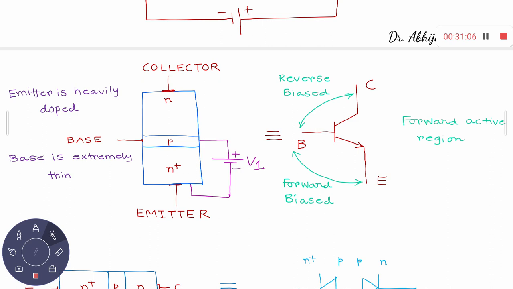Now what are those electrons which are crossing this junction? This is called the base emitter junction. Now what happens to those electrons? You have plenty of electrons crossing this junction with respect to the holes. If I have one hole, against this you have 1000 electrons crossing the junction. Will they be ultimately collected by the battery, or is something different going to happen there?